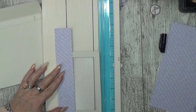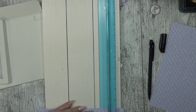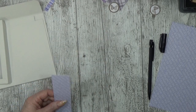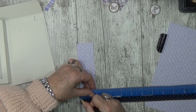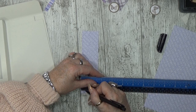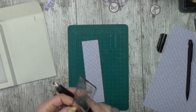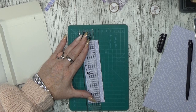All right, so I'm gonna do my thing on design paper all the way around. Way to use these little bits. Love it. Love, love, love it. Alright, so I'm gonna cut these parts all in four, and then I'm just gonna frame all this. As you can see, I still do use sometimes a knife, especially when it needs to be precise. There we go.